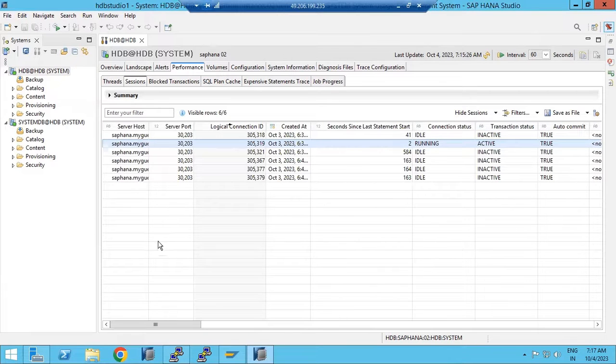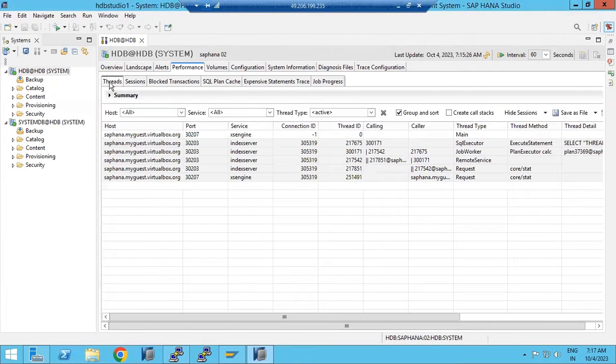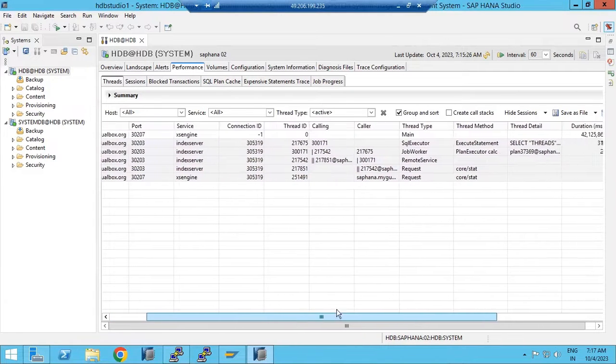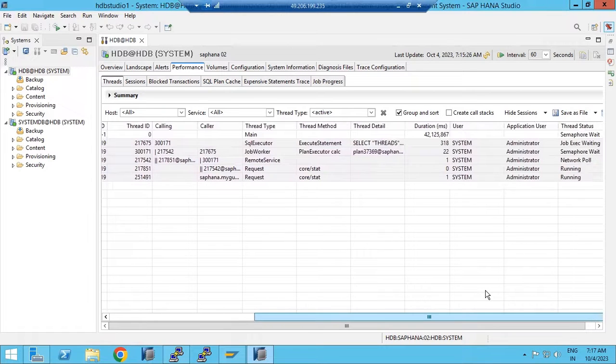So whenever a user logs in, one session will be created in the session tab. One session can initiate multiple actions, right? You log into the database level with one session and you do multiple, parallel activities. In this case, for each activity, one thread will be allocated. So one user, one session, multiple threads will be allocated here.